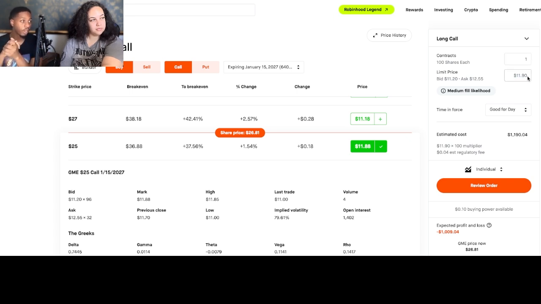It depends on how volatile it is that day. GameStop, whenever it's starting to trade high and people are really buying GameStop, your order may not fill that day for real. That's why I say you've got to have this contract. They don't have to fill your order. You just don't get in that day. Your money's just going to sit in that brokerage account. And that happens a lot of times with GameStop.